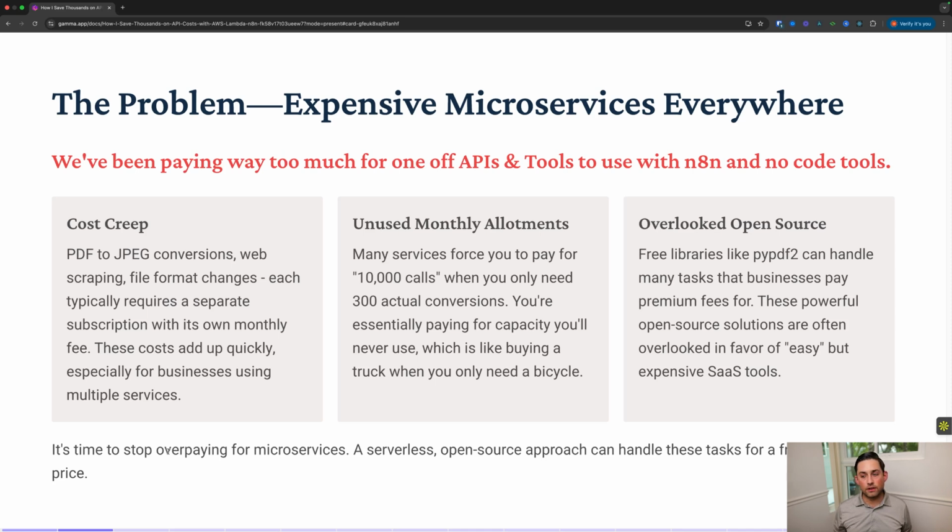And so to solve this, there's a lot of times open source libraries that do this for you. A lot of times the tools that you're actually using are probably even based on an open source library that they're using under the hood, and then just putting a fancy API on top of to make it easier for you to use. So ask yourself, is it really worth paying the API fees on a month-to-month basis when you could recreate the same tooling yourself in probably less than an hour?